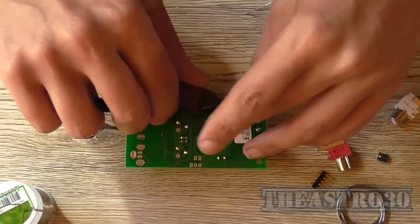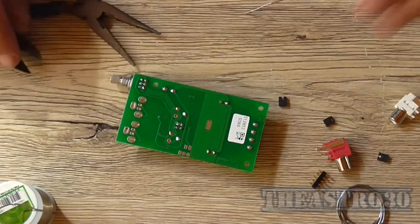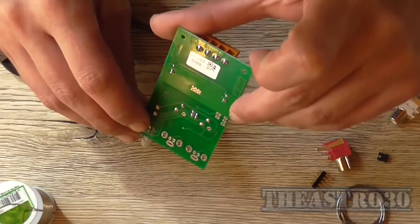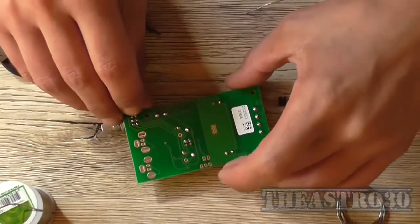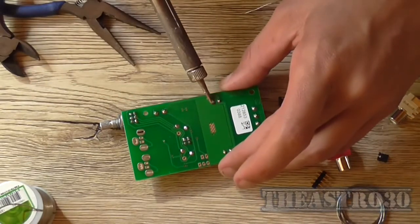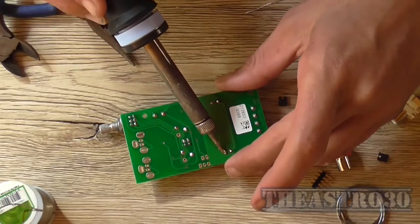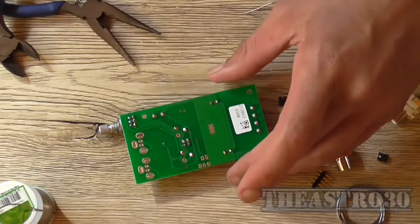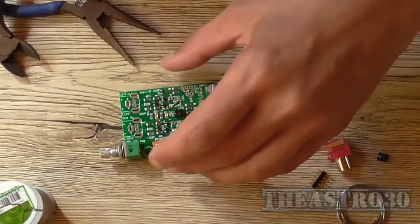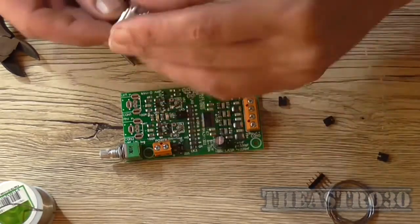I mean, the average constructor, if you don't have to do the SMD stuff, you could get this done in probably about 20 minutes. But because this is a copper heat sink, it's making soldering the legs of these negatives of these 100 microfarad capacitors awfully difficult. Alright, now we have two input connectors, left and right.